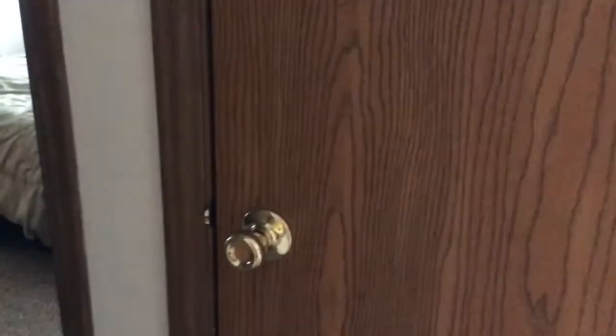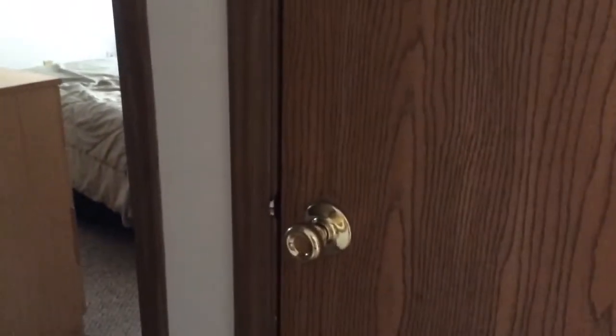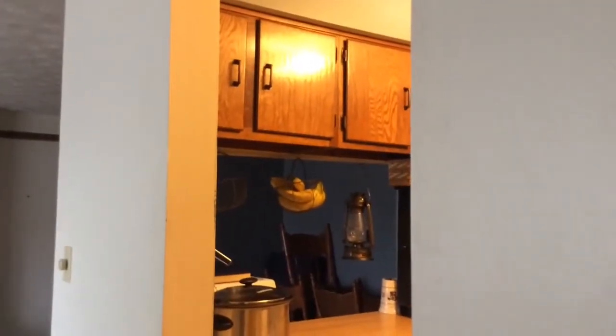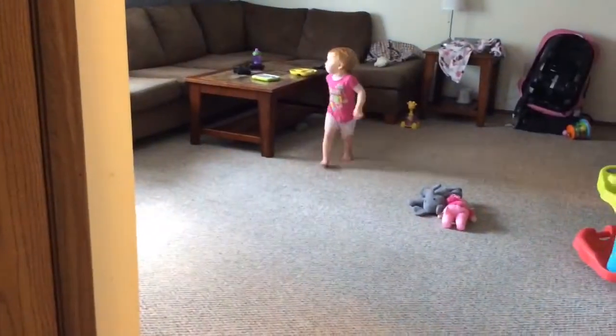Going down our hallway, this is a pantry door that I'm not going to show you guys because it's really messy in there. But this is our pantry — it's kind of like a storage slash food storage place. We've stuck our cereals in here because that cabinet space isn't big enough or tall enough to put cereal boxes. So we keep cereal, diapers, wipes, and ointment in here, because I have a certain two-year-old who will get into stuff.